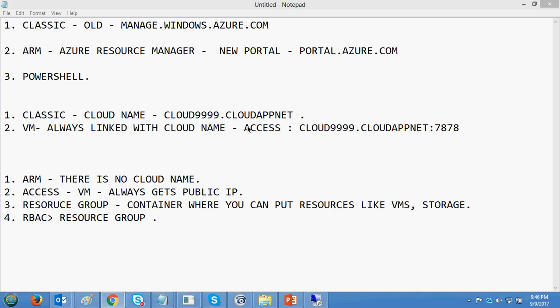The password should be 12 characters. And existing resource group, my test. Which virtual machine size? I'm doing a basic virtual machine, DS1 version 1.